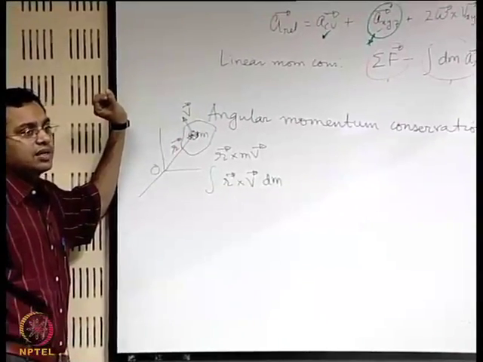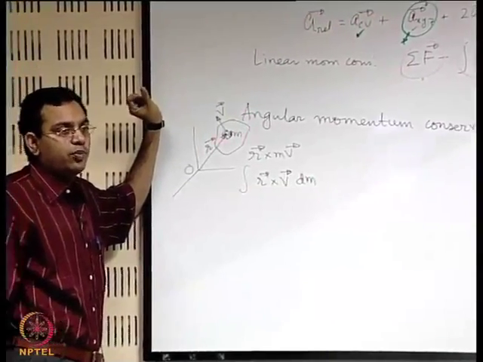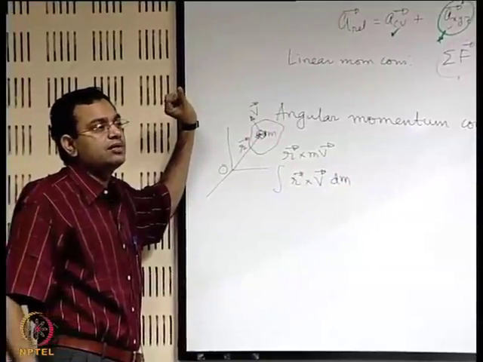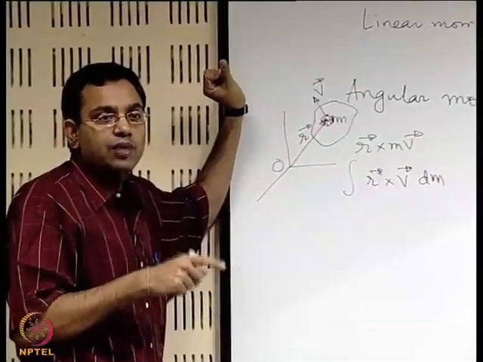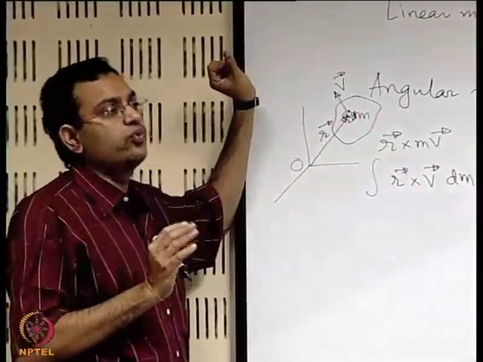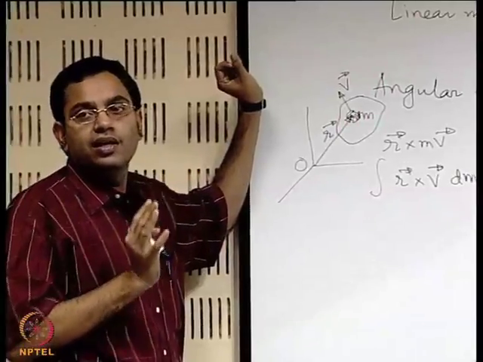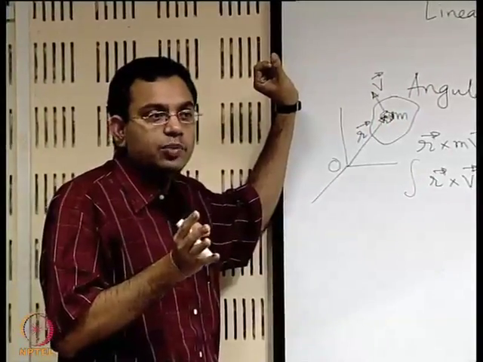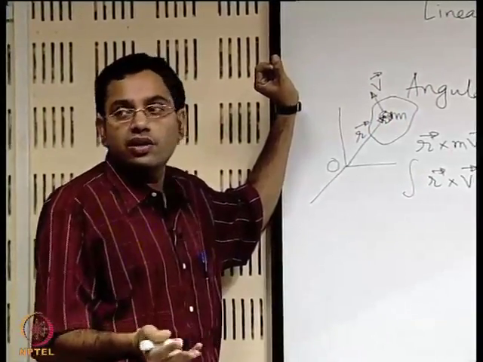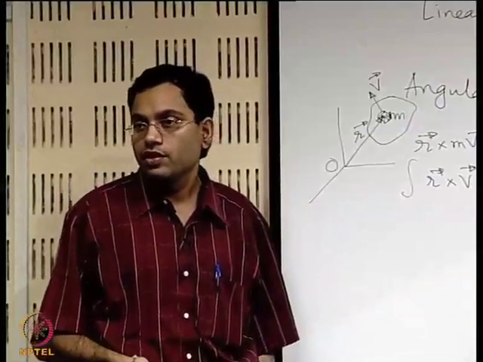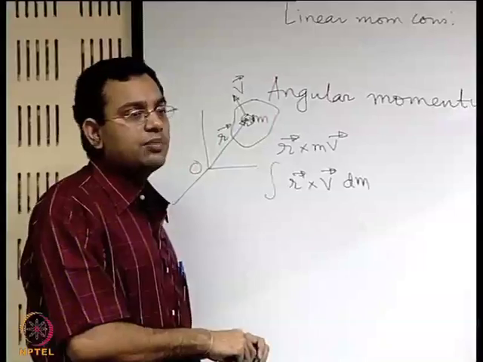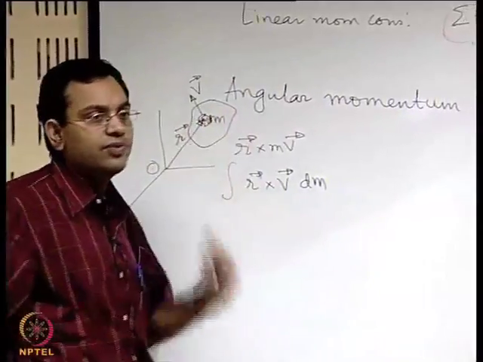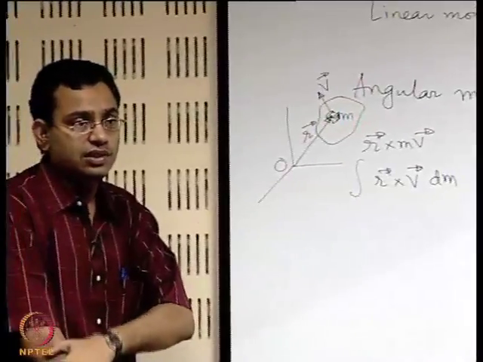Because many times when you are talking about angular momentum, there is something which might be a rotating component in the entire arrangement. And when there is a rotating component, and if you look into the phenomena by sitting on the rotating component, you are yourself located on a non-inertial reference frame. So, therefore, non-inertial reference frame becomes or may become a natural choice for analyzing angular momentum conservation cases.